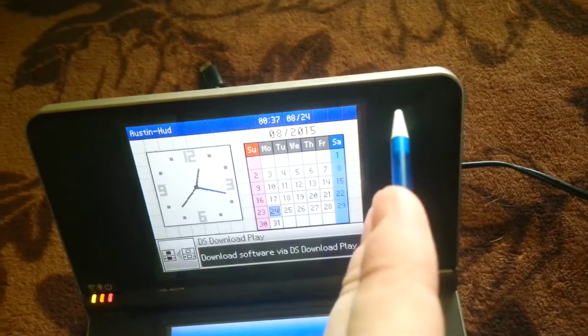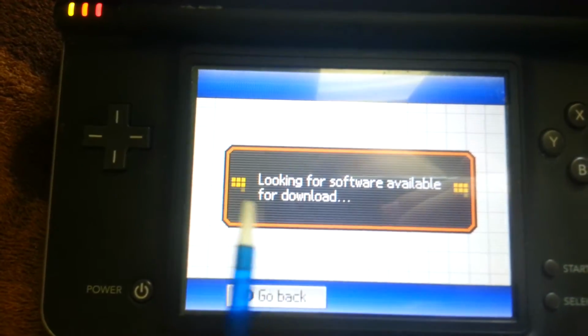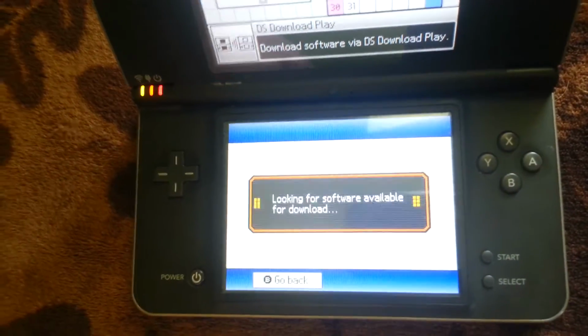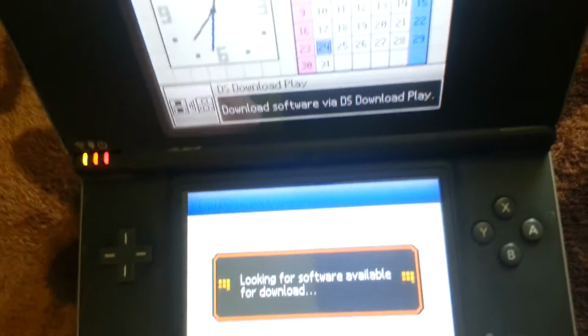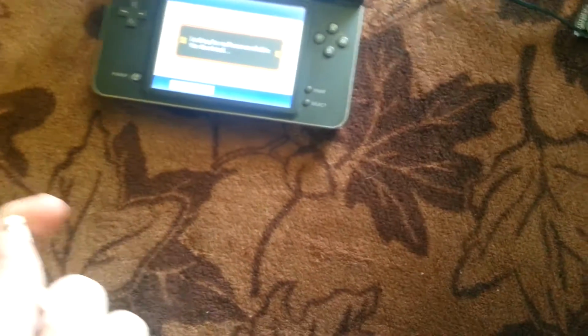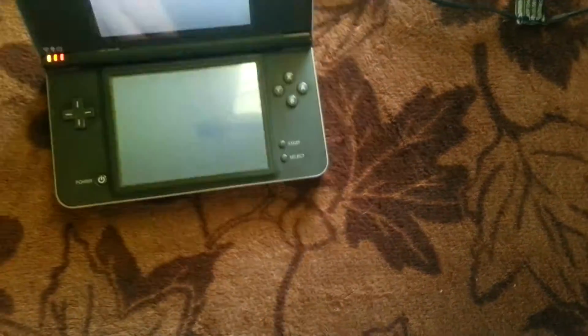And I'll open this one, because this is the one where it uses the NFC patches right here. Still can't see them very well. And you see it's looking for software available for download. So if someone else has a game that allows for other people to use it when other DSs are around, like Call of Duty Modern Warfare 3, which I also have, you just put the DSs next to each other, and you can play a game with each other, and it'll download the content, but you're not able to keep it. Once the other Nintendo DS goes away, the game does too. Just go back, turn to DS menu.